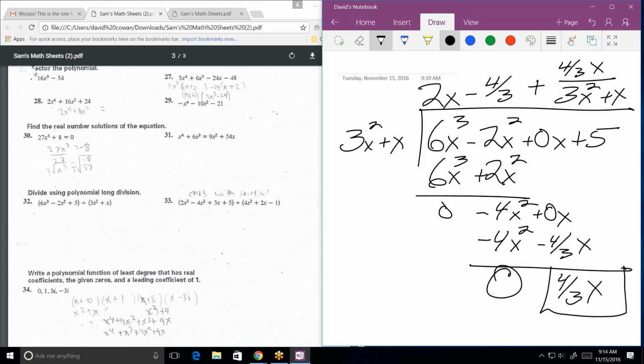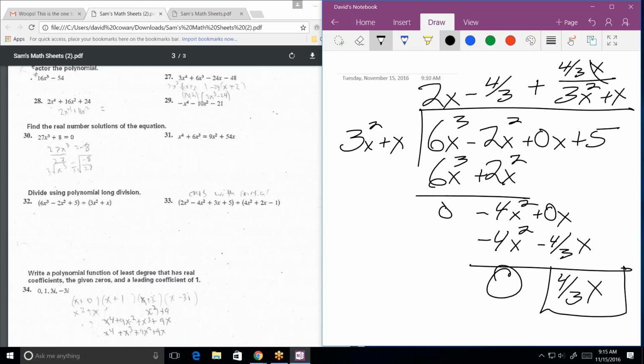And in fact, I can factor an x out from the bottom. And then the x disappears, and you end up with a number as a remainder over x plus 1. So you end up with 4/9, 4 over 9 times x plus 1. Divide using polynomial long division. So what I did, I don't know another way of doing it.